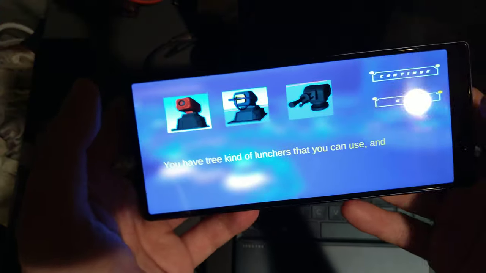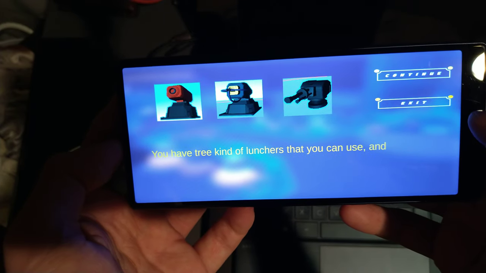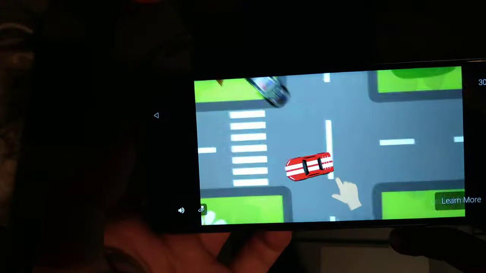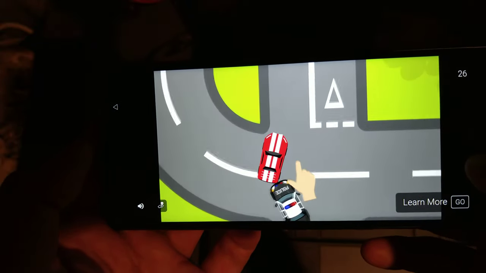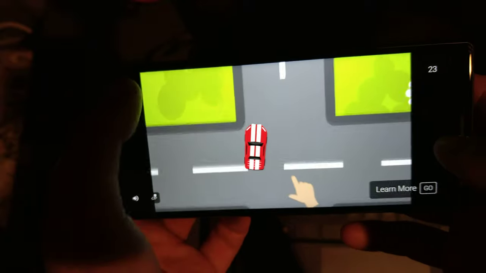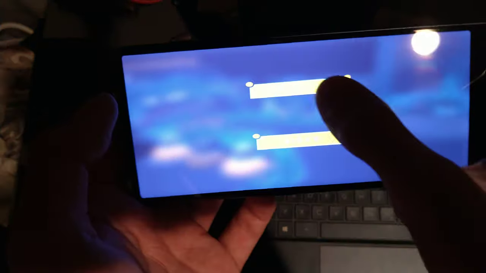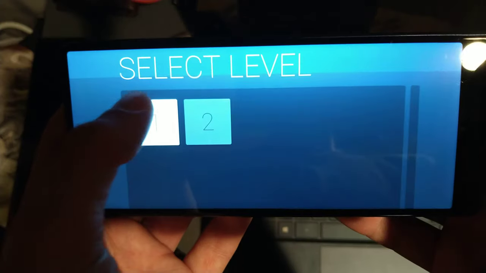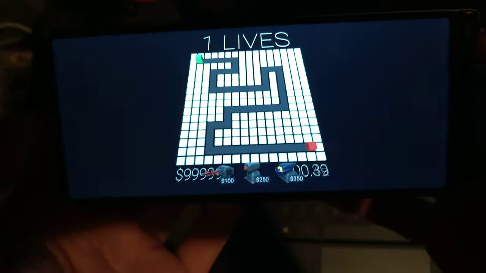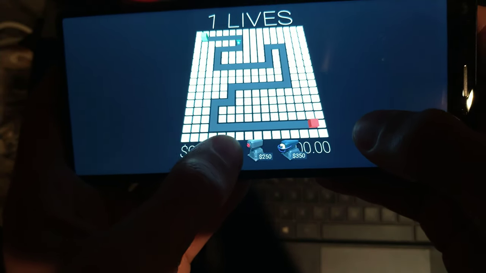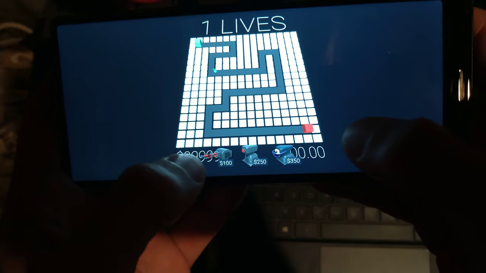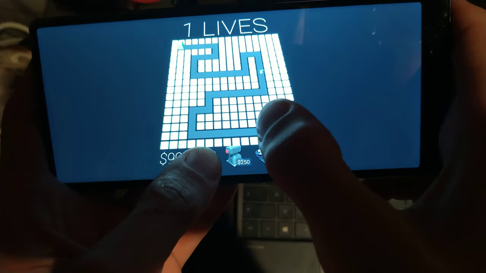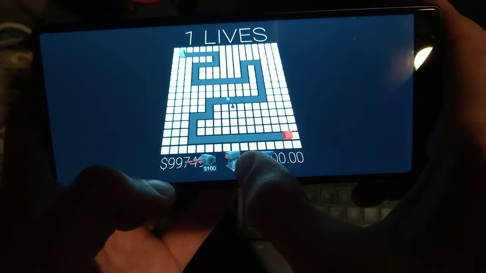Now it's showing up like this. The game is having issues with the rotation sensor apparently. Okay, it's a very simple game. Continue. And advertisements again. Yeah, maybe I downloaded the wrong game, because there are advertisements everywhere. Yeah, play, I want to play. Okay, so level one, and yeah, now I can just... okay, I don't get the game.